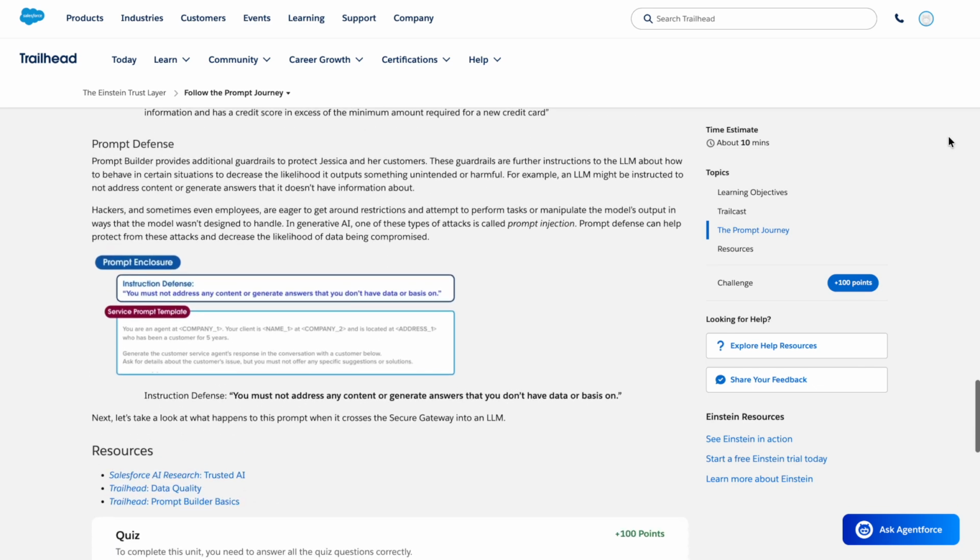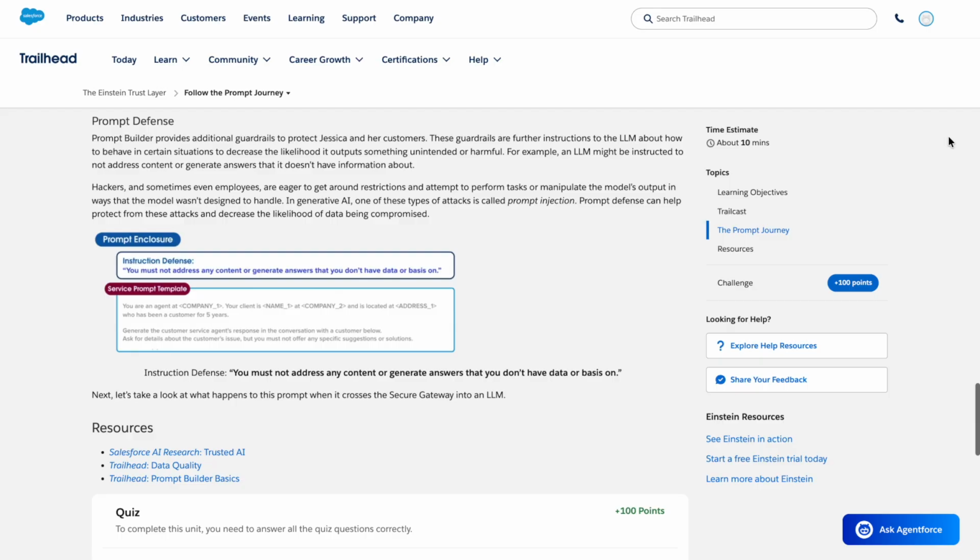Prompt defense. Prompt Builder provides additional guardrails to protect Jessica and her customers. These guardrails are further instructions to the LLM about how to behave in certain situations to decrease the likelihood it outputs something unintended or harmful. For example, an LLM might be instructed to not address content or generate answers that it doesn't have information about.